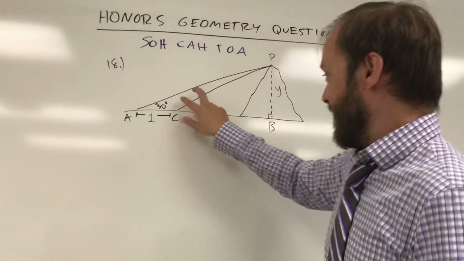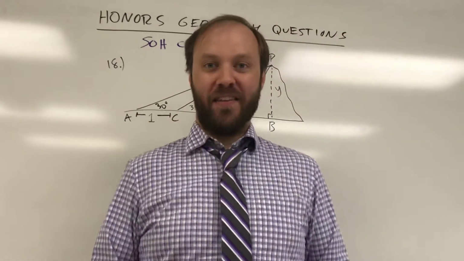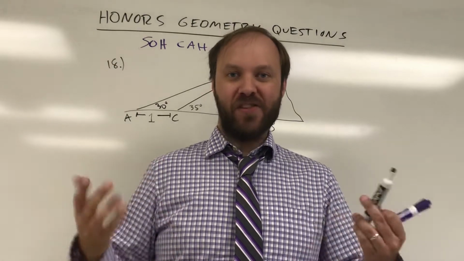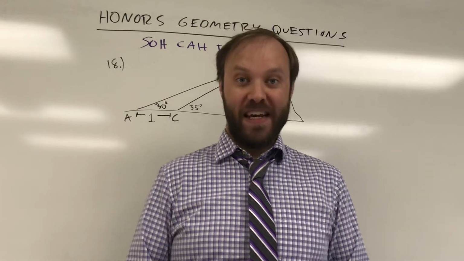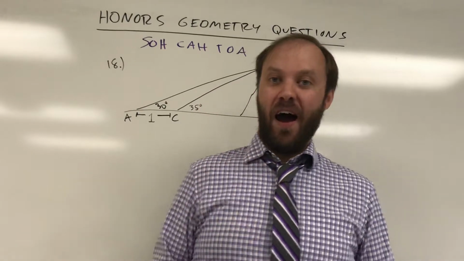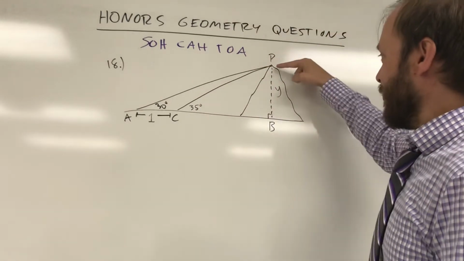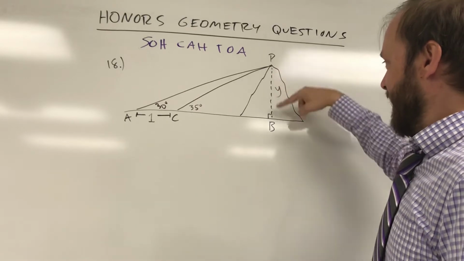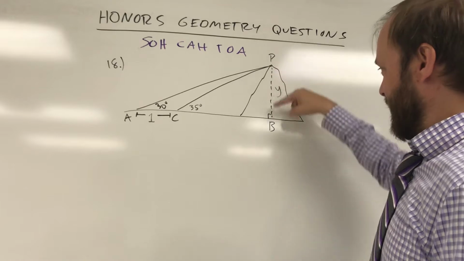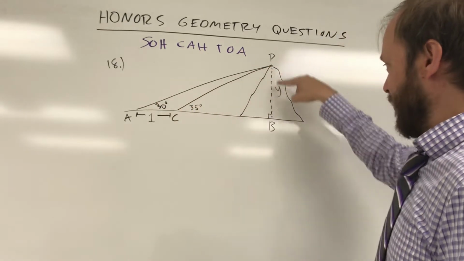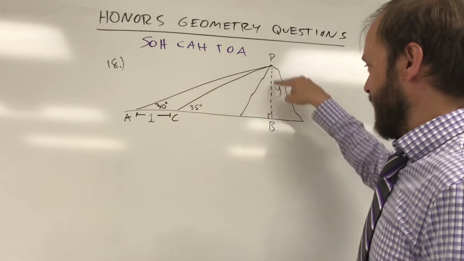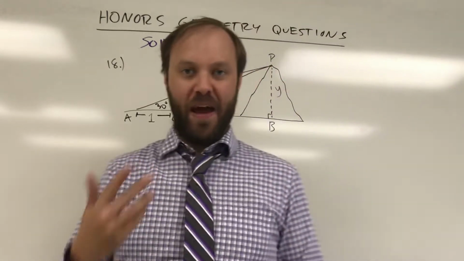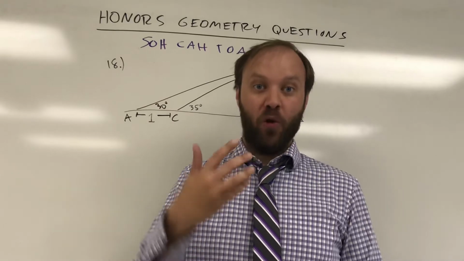Notice this triangle's not a right triangle. It's an obtuse triangle. And so on the surface, you think, well, how is this even a right triangle trig problem? Well, the key is, number one, you have angle measures. Number two, we're trying to find the altitude of a mountain, and an altitude typically is perpendicular to the ground. And you can see that you can make a right triangle here. One right triangle has a 30-degree angle. We have another right triangle here that has a 35-degree angle. And toward the back of this assignment, you're going to see several problems where you have multiple right triangles.